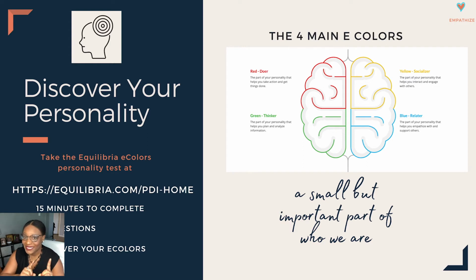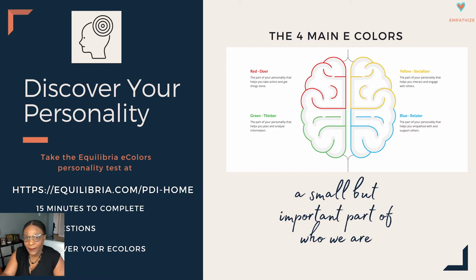But keep in mind, like I said, your personality is a small part of you, because had I not told you those things about me, you probably would have thought, well, she's bubbly. She's come into this kind of engaging. She seems friendly enough. And you may have thought my yellow side came out. Or you may have thought, well, wow, she's really caring about people and her job is around helping others as a change manager. And you really might have leaned to, well, maybe she's blue. And you would have all been correct, because no one is one or two things. As this explains, we are a makeup of all four of these things.